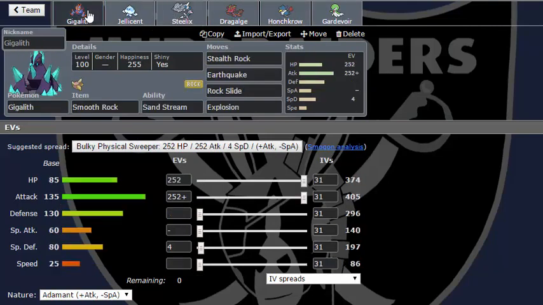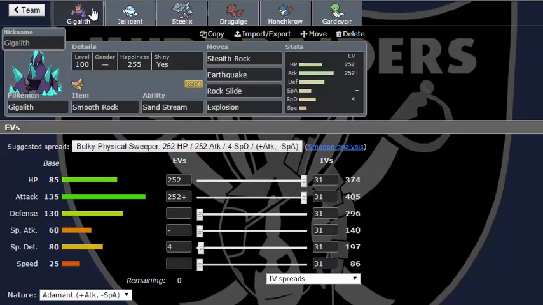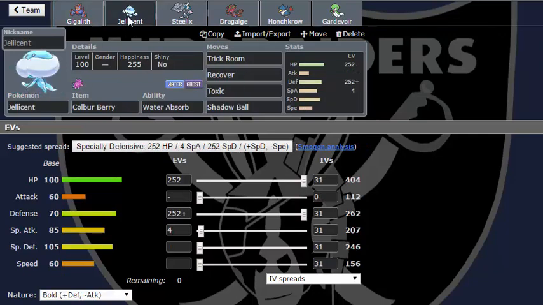This team's actually extremely slow outside of Choice Scarf Gardevoir. But kind of quickly going through it: Smooth Rock Gigalith with Stealth Rock, Earthquake, Rock Slide, and Explosion, basically just meant to set up and explode on stuff. If I manage to get a Rock Slide or two off, that's kind of nice. It's better than Stone Edge, which I like to miss a lot.